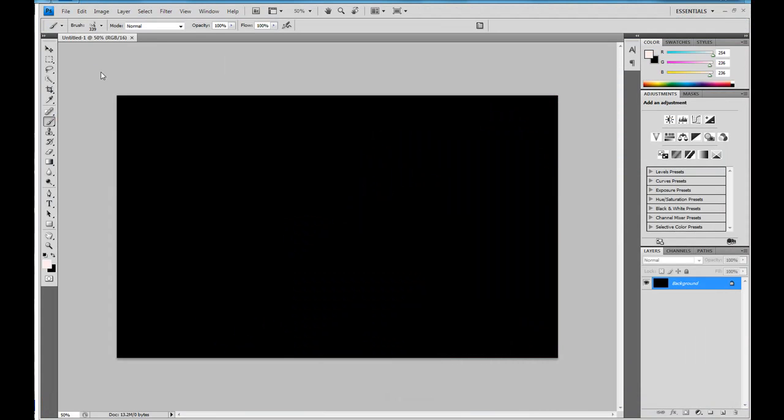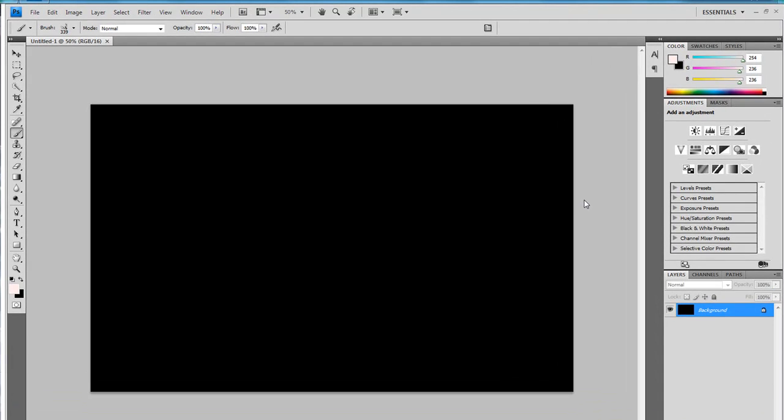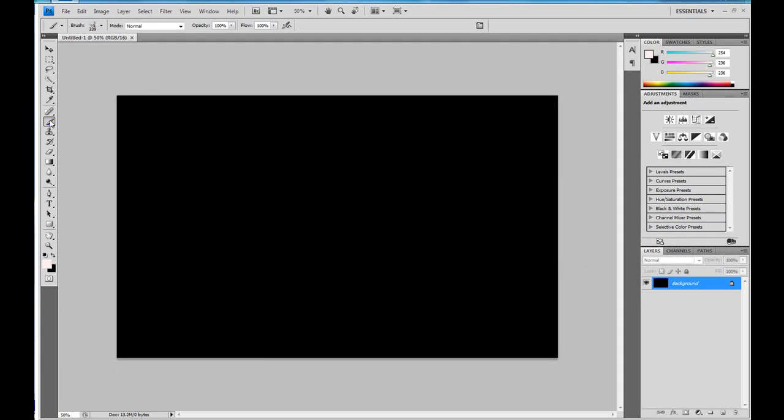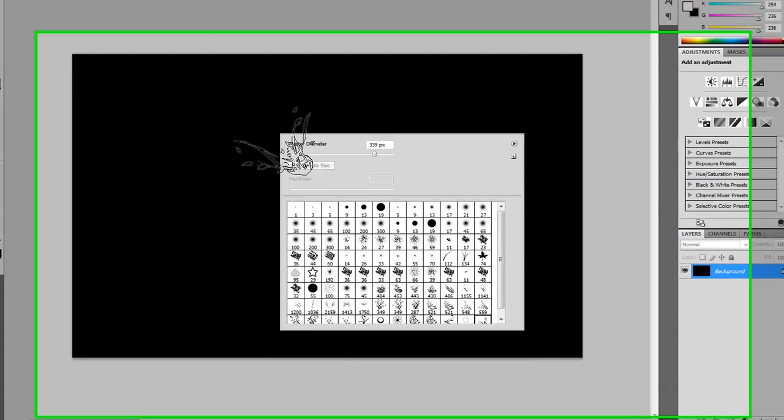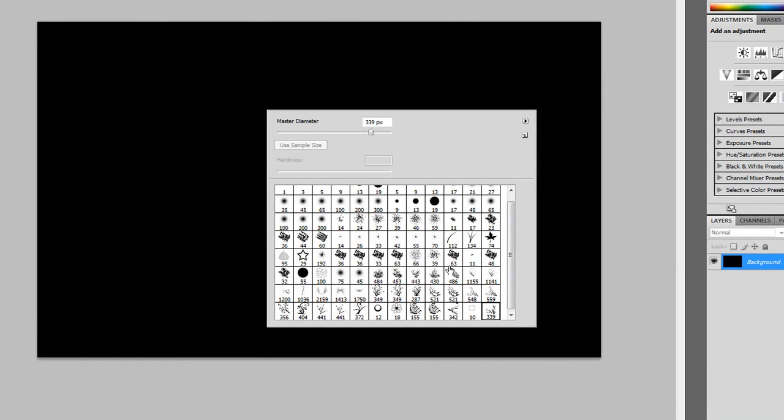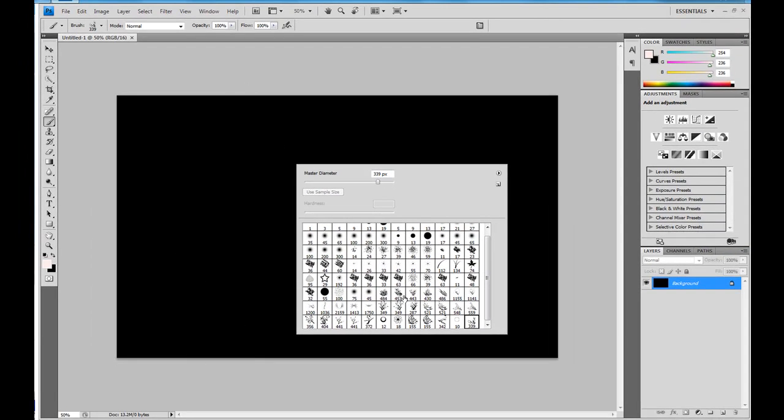What you're going to want to do is start off with a blank image, preferably black, because that's what abstract looks best on. My image is going to be 1920 by 1200, since that's my screen resolution. Once you download some abstract brushes that you want, click on the brushes tab right here, and pick whatever brush you want. Let's go with... not that. Let's do this.